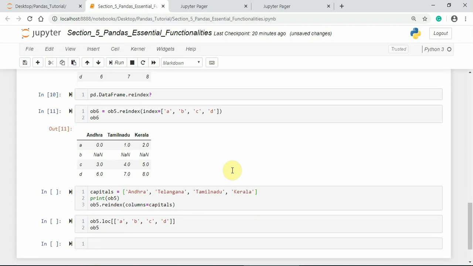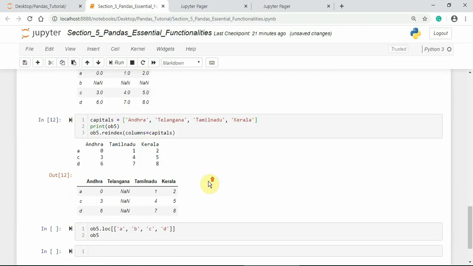We can also reindex the column names of a DataFrame. Let us rename the column names as Andhra, Telangana, Tamil Nadu and Kerala. Here I am introducing the new name Telangana and then using it in the reindex method to replace the column names. So here I am passing this list of column names to the columns parameter.